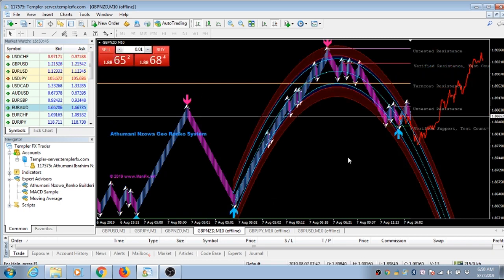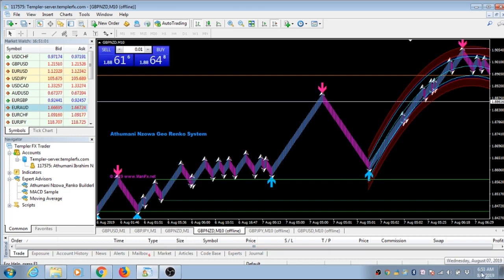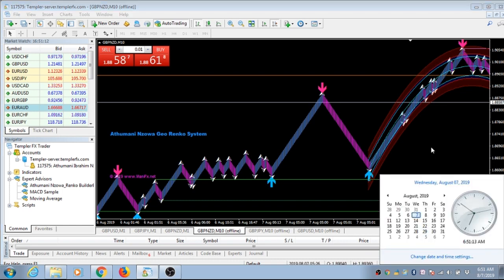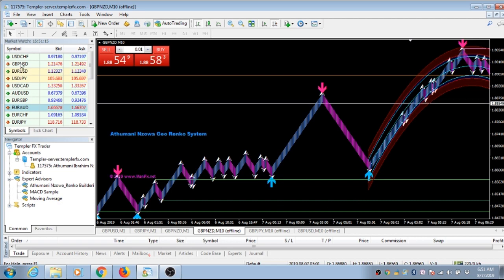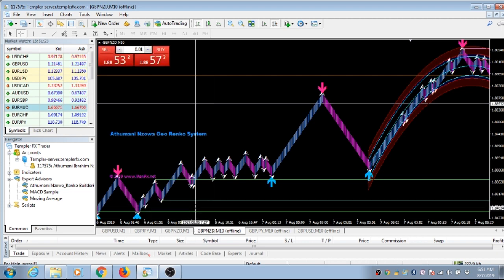Okay, so as you can see, first of all, disregard this time here. In fact, it's not 6 a.m. right now. It just tells me the wrong time. Right now it is 16:51 hours. I'll change it later. But I'm just checking the date here. Yesterday was 7th of August.